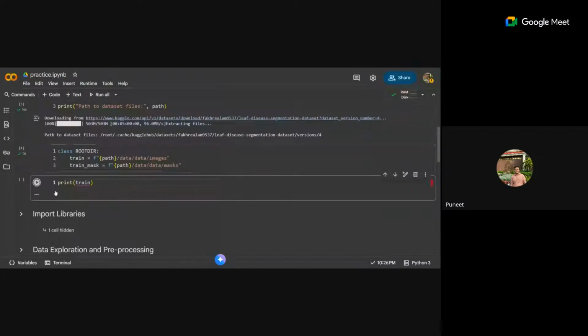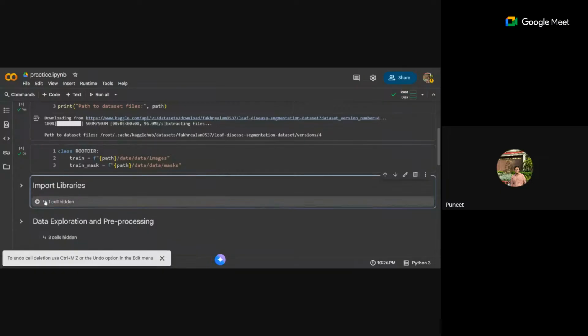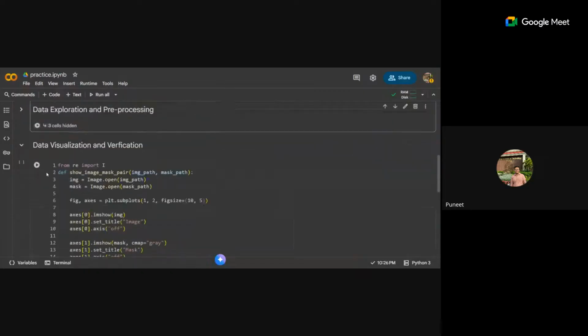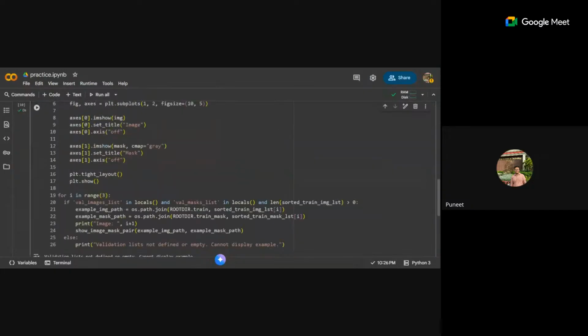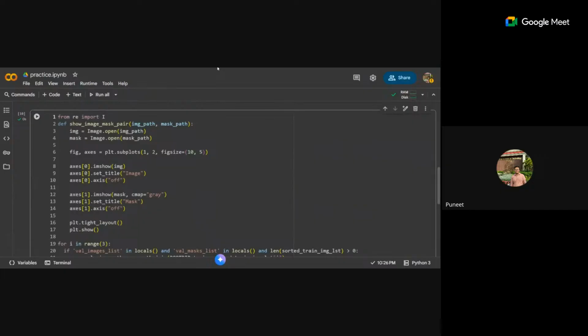Okay, run this. Still, it is saying it is empty.